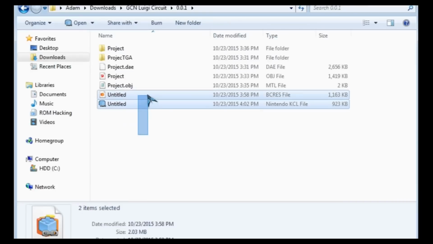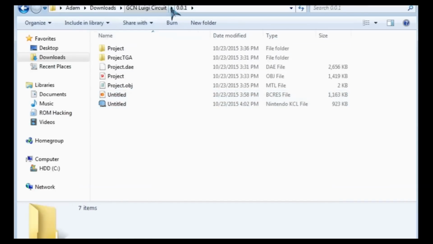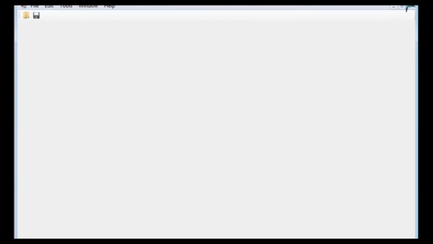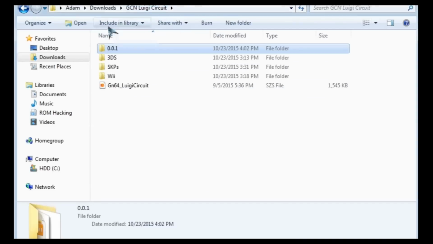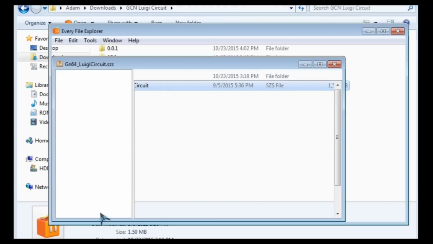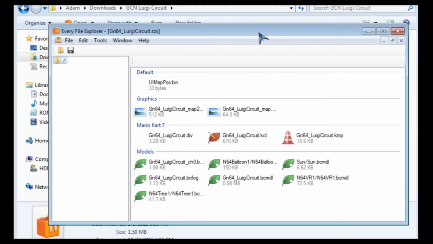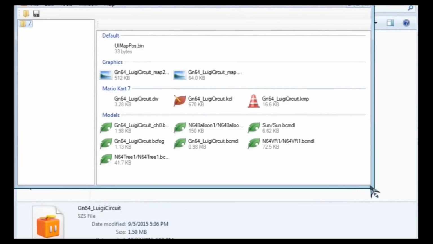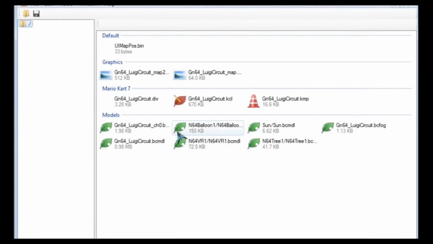So now we're just about ready for beta 0.01 testing. I'm going to close out of here, and since I have it set to open these files with EFE by default, I can just double click on it, but if you don't, then you've got to set that up. So now we're going to find the original file.